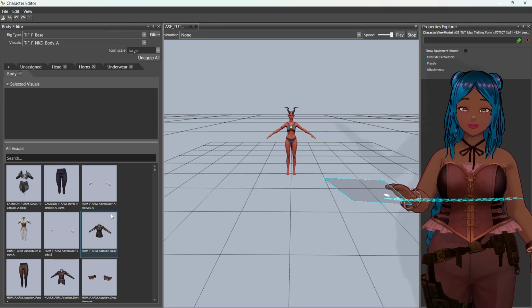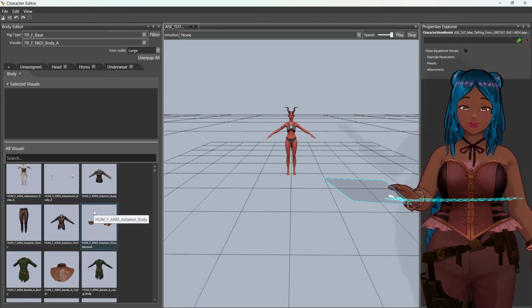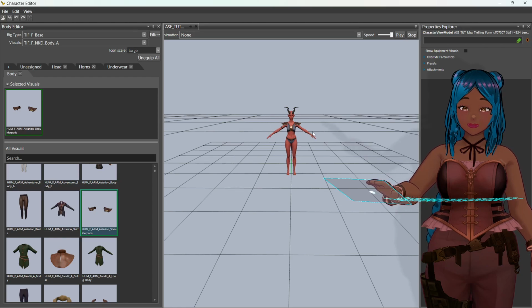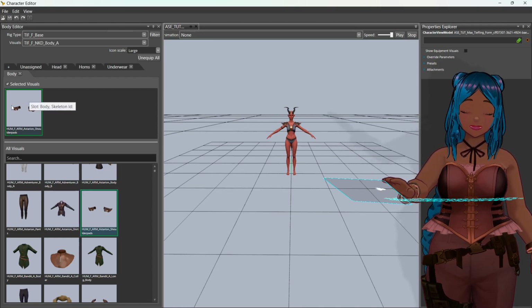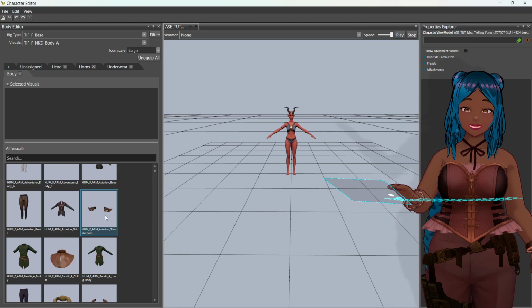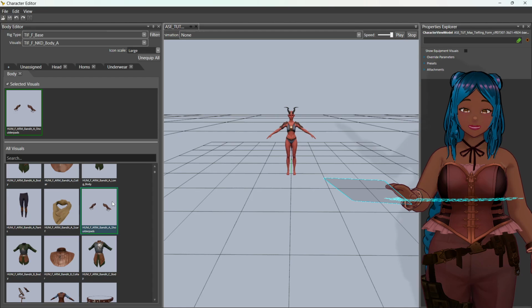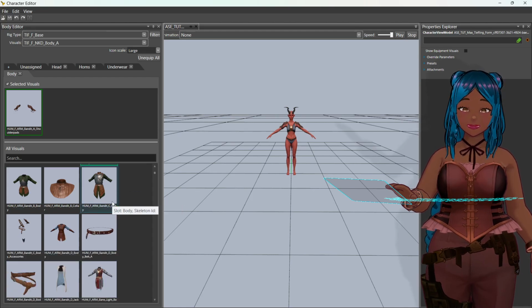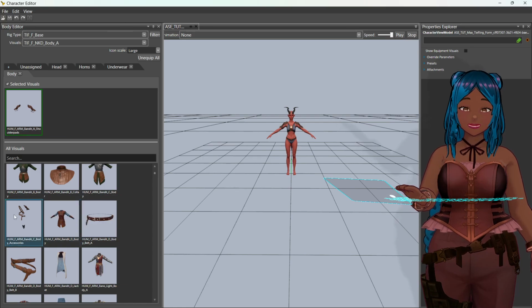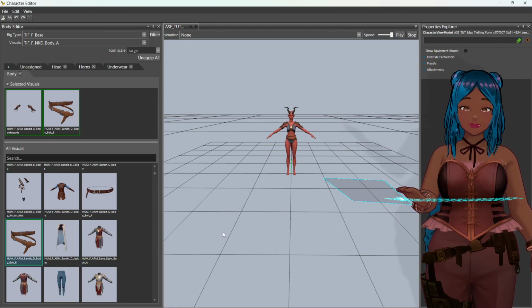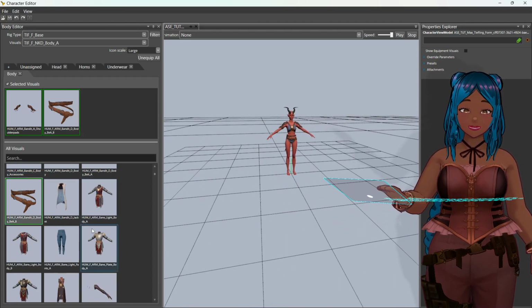So what you can do is you can just go through the list, see what you like, and just add those items. You double click them, then they will appear on one hand on your character and on the other hand in the selected visuals. If you don't like them, you just double click them and they disappear again. And just like this, you can go through the items and check out what you like and what you don't like, and put together a character that you really vibe with.